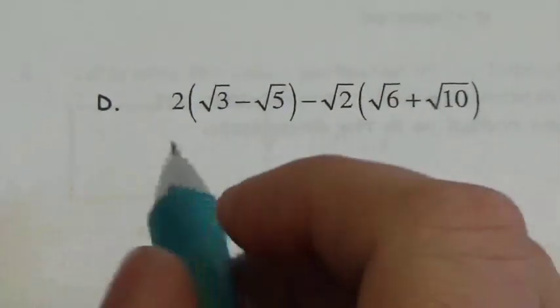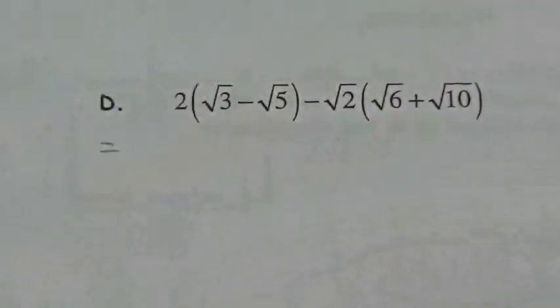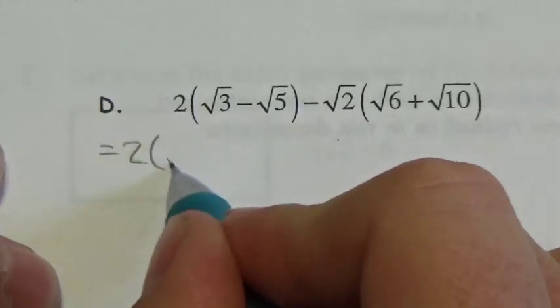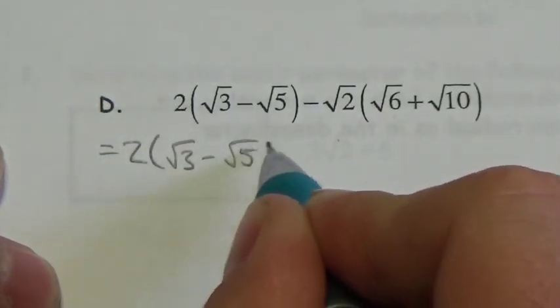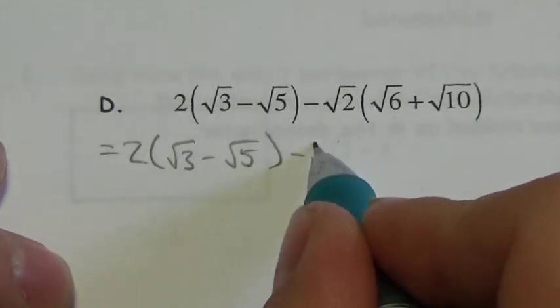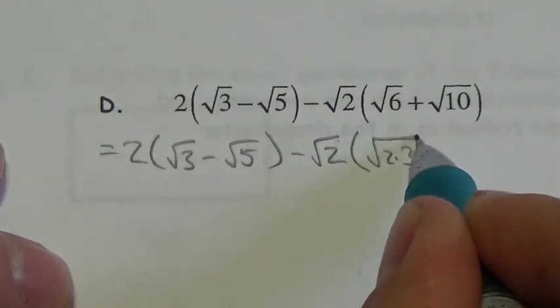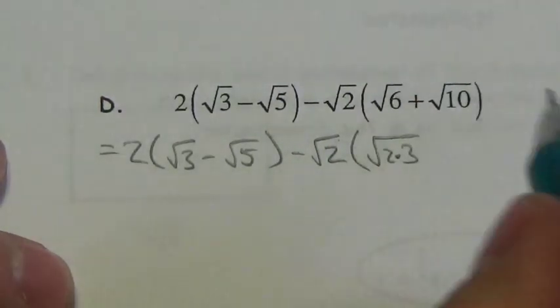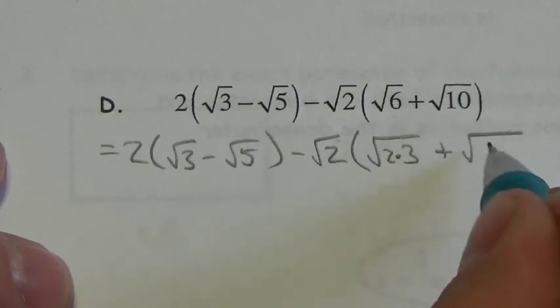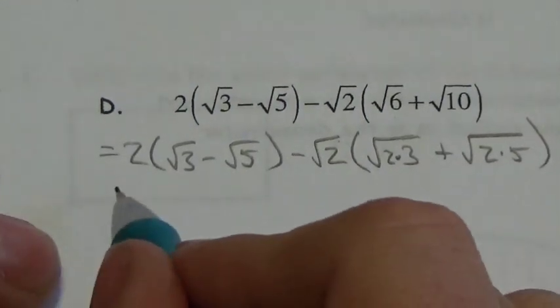Okay, there's a little bit more going on here. So as soon as you see more expressions like this, I really need to be conscious about my order of operations. First thing though, I am going to try to simplify these. Well, root 3 and root 5, 3 and 5 are both prime factors. Nothing's going to happen there. And this is minus root 2. 6 is 2 times 3. So there's no pair of factors there, so that's as good as that's going to get. 10 is 2 times 5. Again, there's no pairing up of the prime factors there. That's as good as it's going to get.